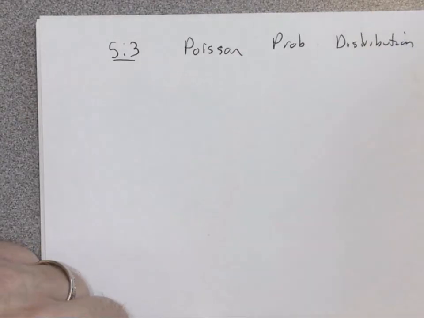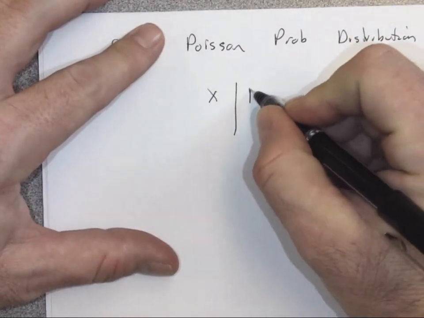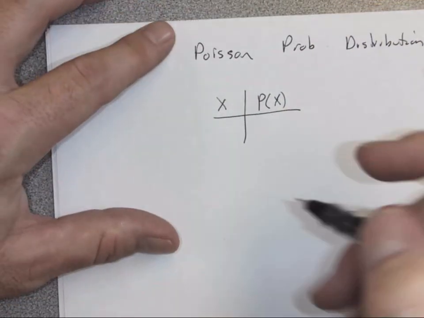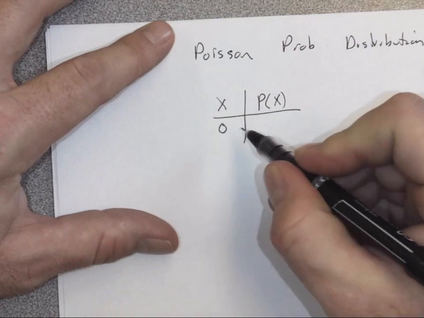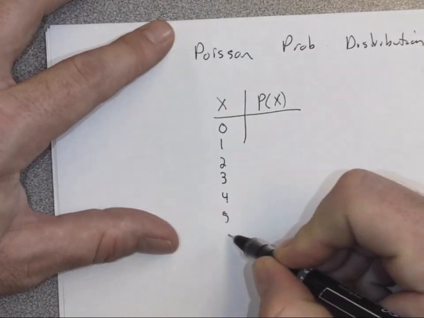Now, the probability of you getting 1,000 phone calls in a particular day is tiny, but if you tried to create a probability distribution table, just like in section 1, you could get 0 phone calls in a day, or 1 phone call, or 2 phone calls, or 3, or 4, or 5, and so on.